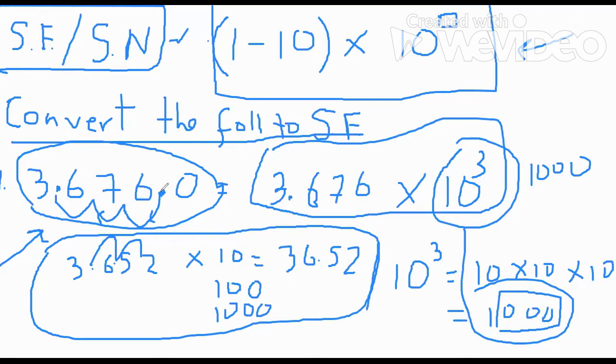So if you put the point between 3 and 6, you get 3.6, and 3.6 is actually between 1 and 10. If you put the point between 6 and 7, you're going to get 36.7, but 36.7 is actually more than 10. If you put it where the 3 is, you get 0.3, which is actually less than 1. Oh, so I understand now, sir. Alright, cool. Because I never quite understood why you didn't move it 3.